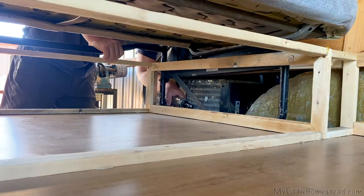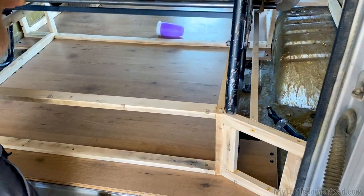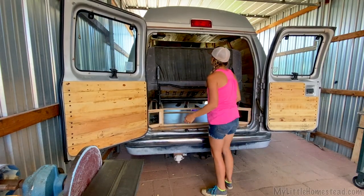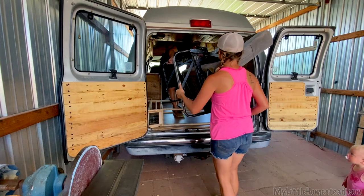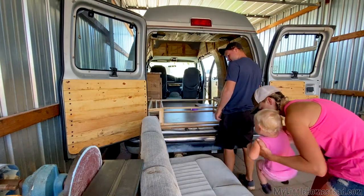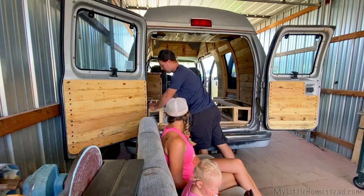The seat shouldn't be too hard to take in and out, and I need to finish the framing, and it's gonna be a lot easier without the seat in. Sounds good. What's the plan here? I think we're just gonna roll it all the way forward, twist and take it out upside down. I was picturing something much, much harder. You wanna sit on that here? Where do you need to finish this? Mainly over in here, around the AC box.